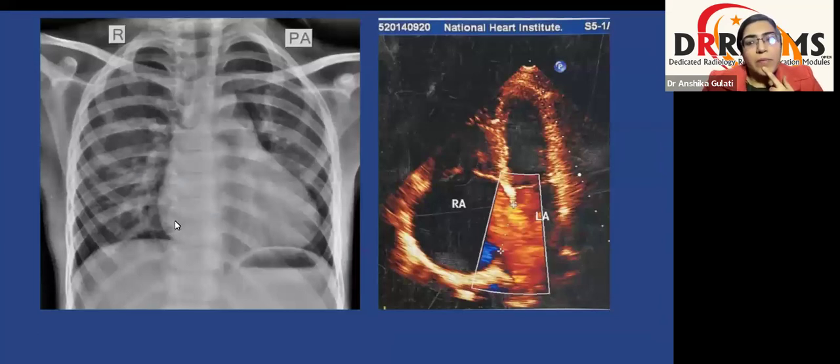Another case, the cardiothoracic ratio is increased, the apex is pointing upwards. So we say this is RV type of cardiomegaly, and definitely there is pulmonary plethora, increased pulmonary vascularity. So this was a case of atrial septal defect leading to left to right shunt, and then increased pulmonary arterial blood flow. We'll see when we are studying ASD how the pre-tricuspid left to right shunts lead to right heart failure, and how the post tricuspid left to right shunts lead to left heart failure.